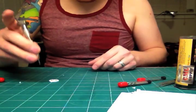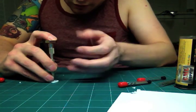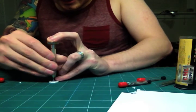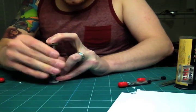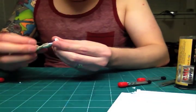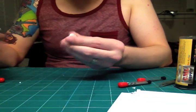Alright, take your little micro drill, press down on the spot we've marked, and then just go ahead and drill that part out. Cool. Alright.